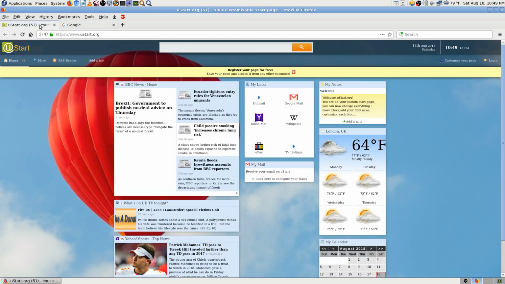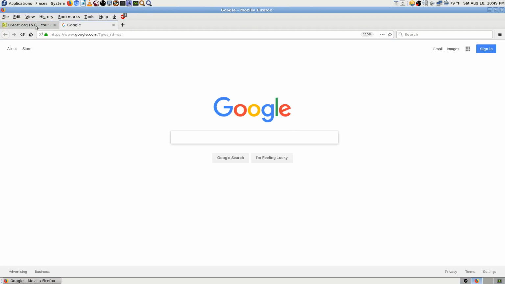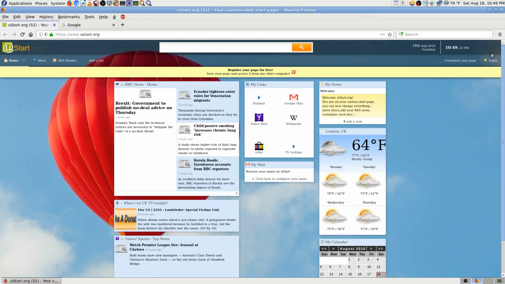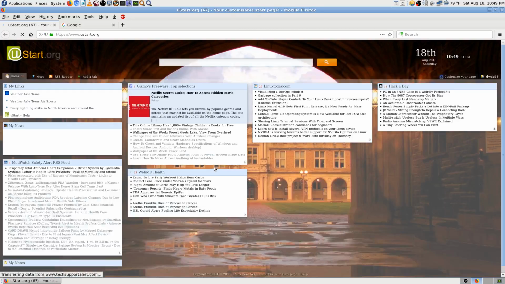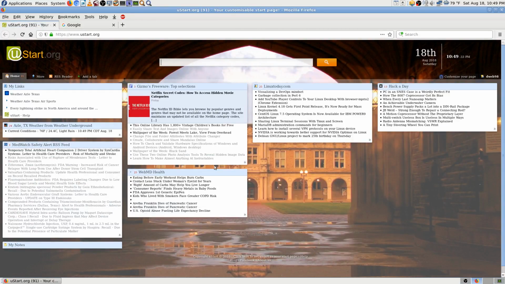Oh. Yeah, my homepage on here was the Fedora homepage. So see, it changed my homepage to what I normally use. And if I wanted to, I could log in to these things. Should be able to just log in. Yeah, see, there's the password. So now I have my actual.